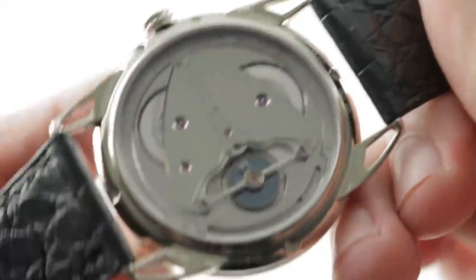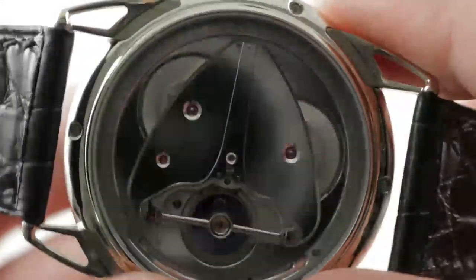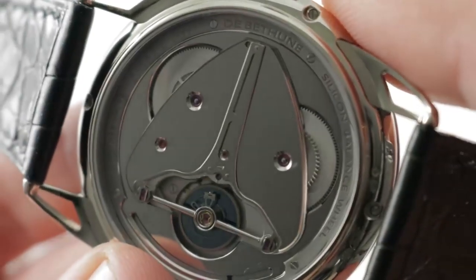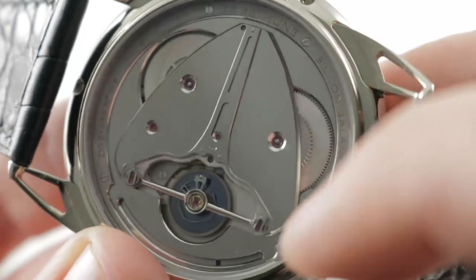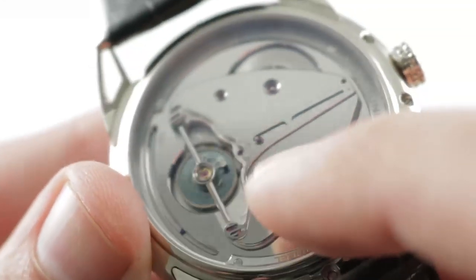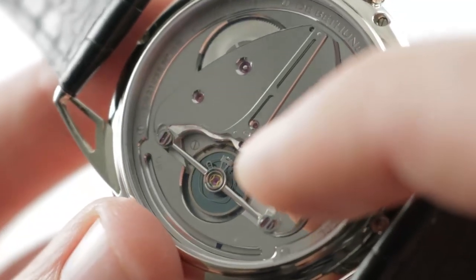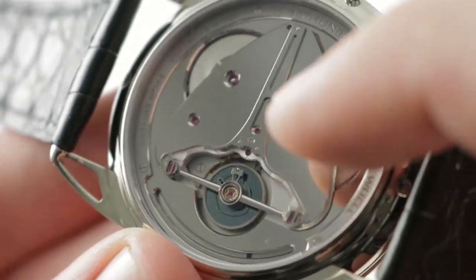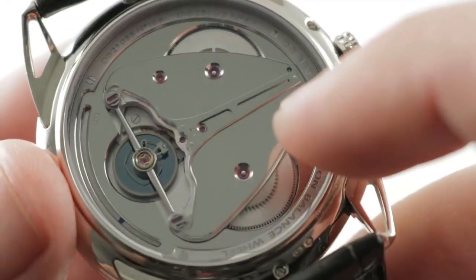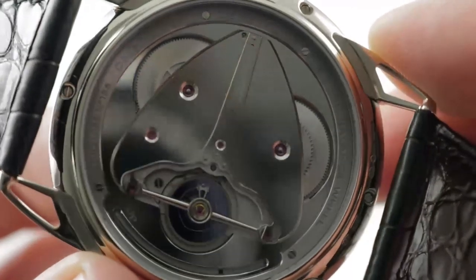Turn it all over and things get even more interesting. You can see the plate underneath the barrel bridge as well as the barrel bridge itself, executed in black polished stainless steel. Yes, the entire movement is black polished — not a screw, not a swan's neck regulator, the entire movement. The full balance bridge features a consistently and completely mirror polished rounded profile, rounded all the way and polished on every aspect to create a 360 degree wraparound mirror structure just for the balance bridge. Every edge — that is the edge of every bridge — is traditionally beveled and chamfered by hand to create a mirrored anglage. Though it looks space-age, the finishing technique is all strictly traditional.